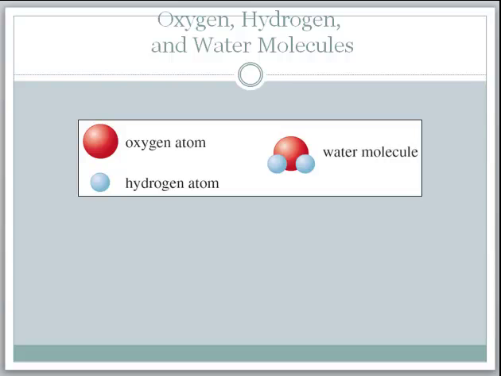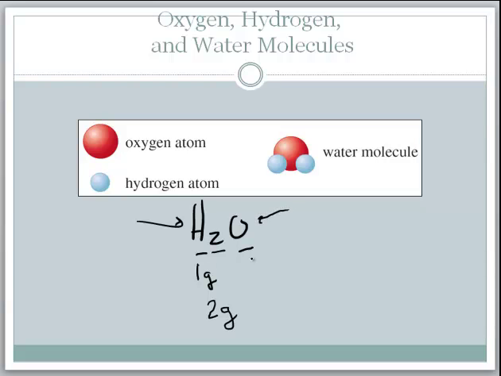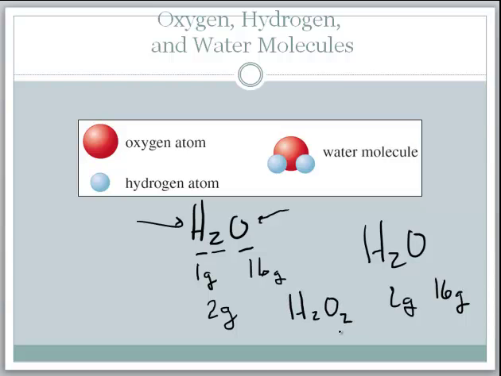Let's take a molecule made up of different atoms — a water molecule, H₂O. The law of definite proportions says that the ratio of hydrogen to oxygen in terms of mass is always going to be the same. The mass of hydrogen on the periodic table is 1, and since there are two hydrogens, we have 2 grams of hydrogen per molecule. Oxygen's mass is 16. So every water molecule has a hydrogen-to-oxygen mass ratio of 2 to 16, or 1 to 8. A different compound like hydrogen peroxide would have a different ratio.